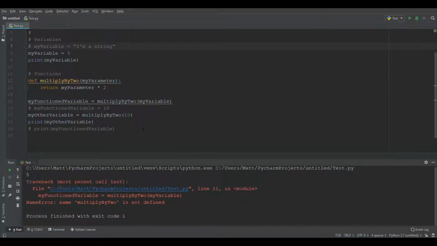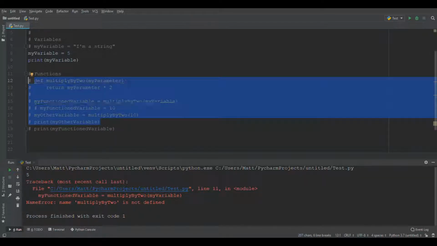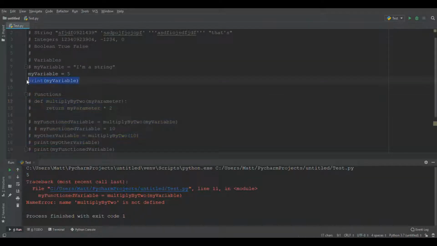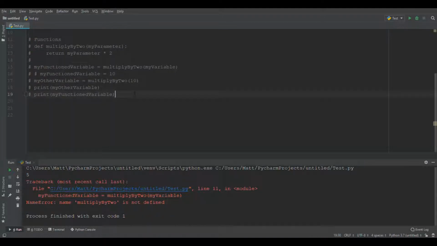Alright, so next up are objects or classes. So Python is an object-oriented language. It's based on creating objects that have some level of permanence and altering them in ways so that you get your desired results. So the way that you define a class is just with the class keyword. Call it whatever you want and put a colon.